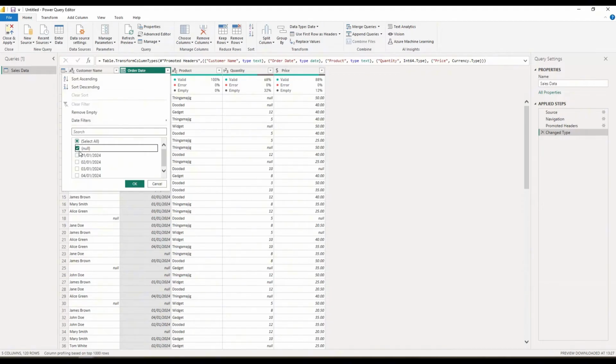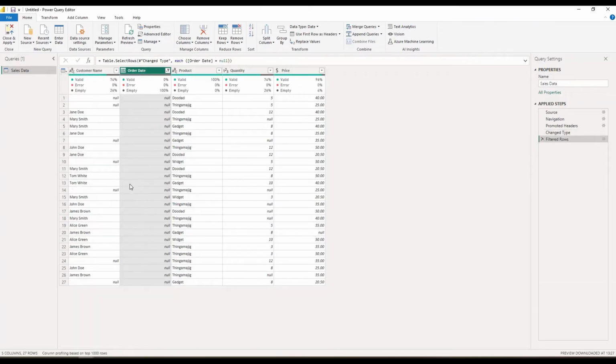What that means is I want to see all the nulls from this particular table. So if I click on the nulls, I need to make sure they make sense to me. Because if this is sales data, how can there not be an order date and there is a price? When did it occur? We need to know when it occurred.